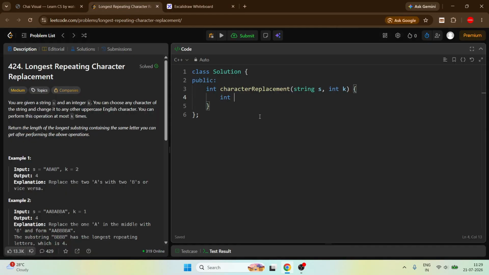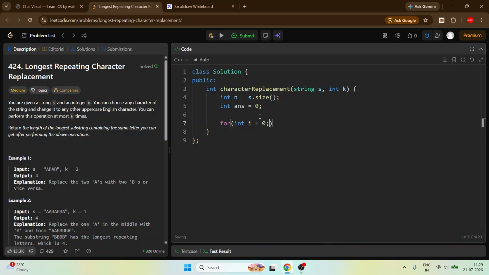First take the size, which is nothing but s dot size, and now take an answer. At the starting it is 0, and run a loop.